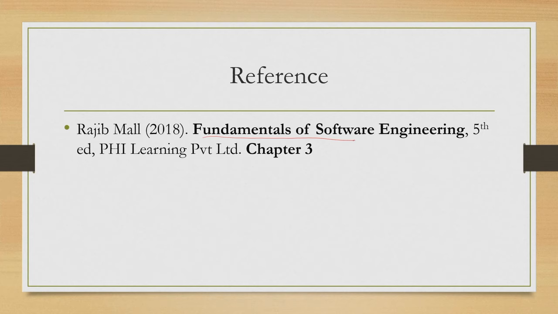It may be noted here that whatever concepts we have covered in this lecture are covered in a very brief manner to keep the discussion simple, as this is not the primary focus of our course. The primary focus of our course is the development process for interactive systems rather than how to manage that development process. So, for more details, you may refer to this reference, Fundamentals of Software Engineering, Chapter 3. There, you will find these concepts in more detail. Plus, you may refer to any other book on project management for managing complex software projects.